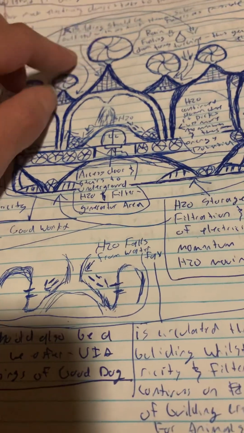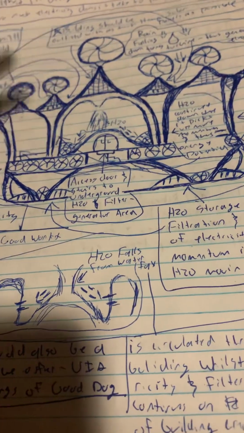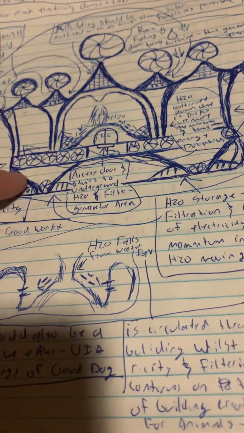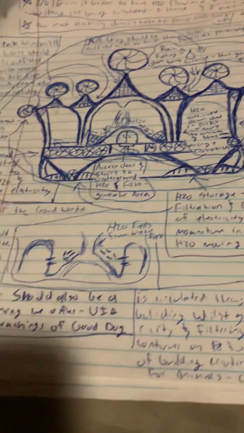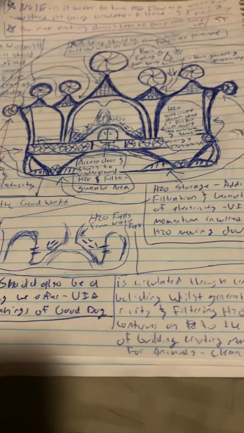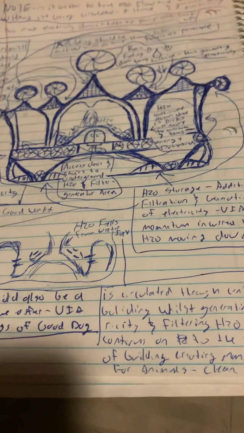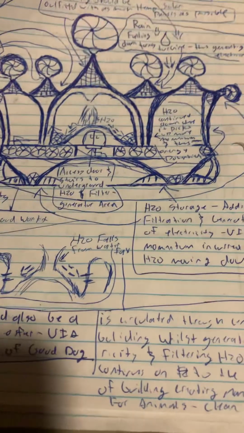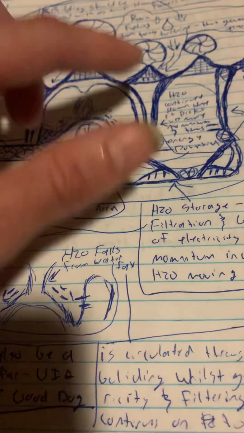Because you have, initially, the water could just be traversed into the waterfall pretty much immediately from hitting the building, or it could be circulated down into here, down into the storage, and then pumped back up into the waterfall that way. I'm not sure which is the best way. I'll have to break down some numbers and figure out what's the most efficient way to do it, and then that should be the way, the most efficient way, the best way, the most loving or healthy, most safer way.